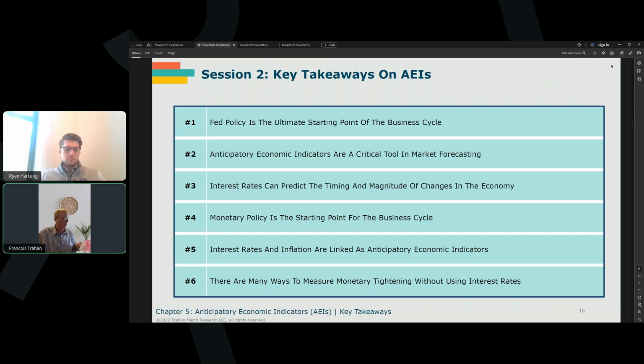All right, so that's the lesson on AEIs. And again, you don't need to do things exactly as we're doing it. We're trying to give you the concept. I think everybody should have a couple leading indicators that they focus on. I'm very partial to the ISM, as you can probably tell by now. I do think that it is the best data point out there. Philly Fed would be second on my list. And then find a few AEIs that you can use that becomes your toolkit.